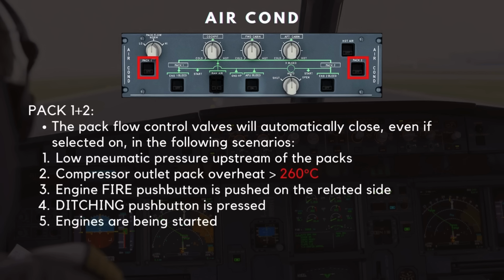The pack flow control valves will automatically close, even if selected on, in the following scenarios. 1. When there is low pneumatic pressure upstream of the packs. 2. When there is a compressor outlet pack overheat greater than 260 degrees C. 3. When the engine fire push button is pushed on the related side. 4. When the ditching push button is pressed. And finally 5. When the engines are being started.